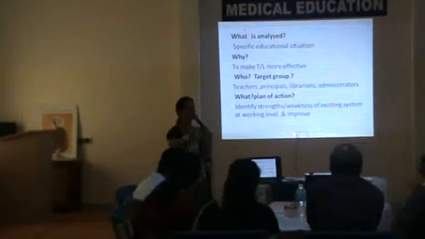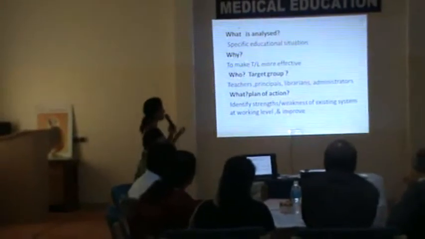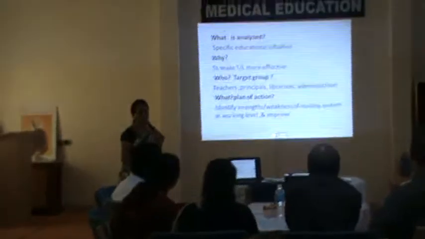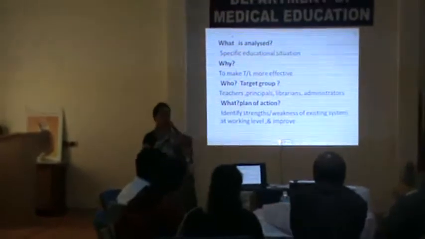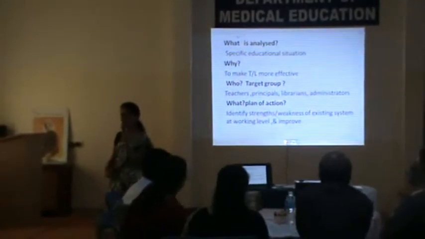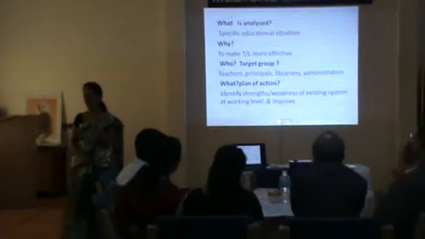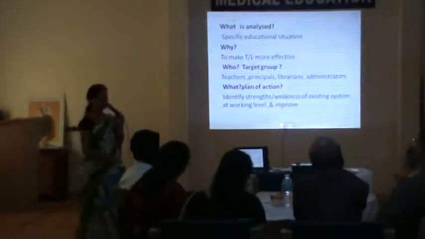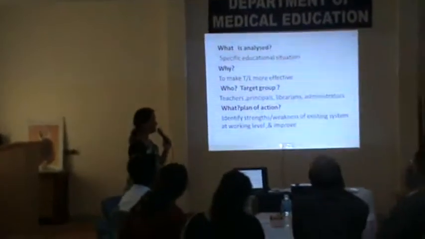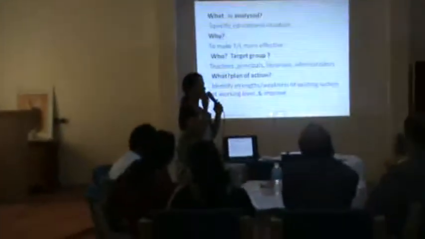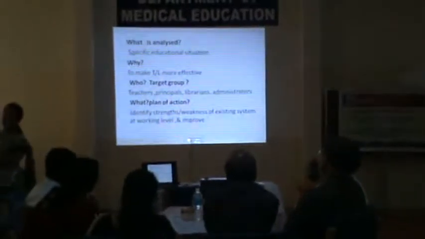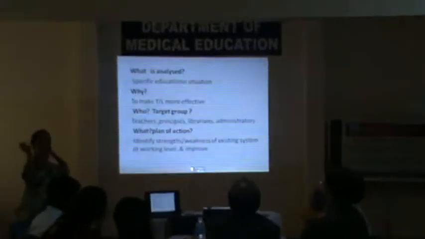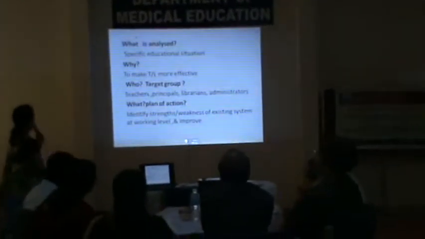So then what is analyzed here? System analysis. We are analyzing a specific educational situation, confining ourselves to medical education. So why? Our goal is that we are all good teachers. None of us say that we are bad teachers. So good could be made better, better could be made still better. There's so much scope for us to be better, best. And many people are using best, the superlative, they say bestest also. That means there's so much scope. So let us look at that.